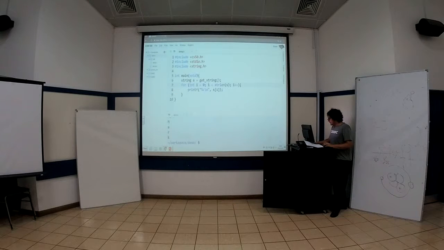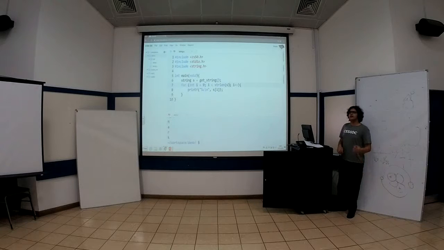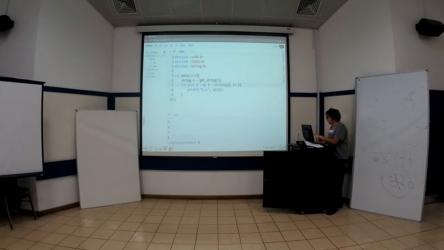Then, it's going to check I is less than strlen of s. Strlen of s, Mark, is 4 letters, M-A-R-K. So we want to check I is less than 4. Then we print out the string's ith character, so it's going to be index 0 because I is currently 0. And then we increase I by 1.